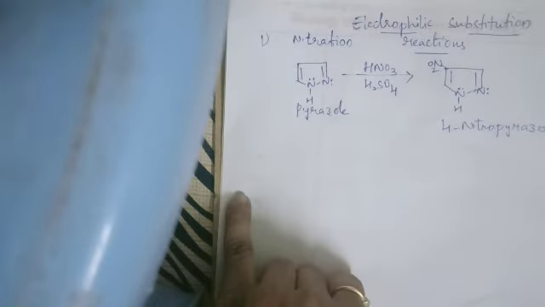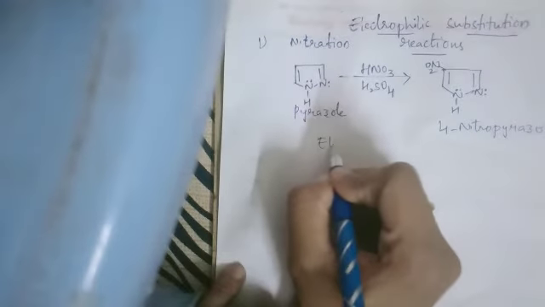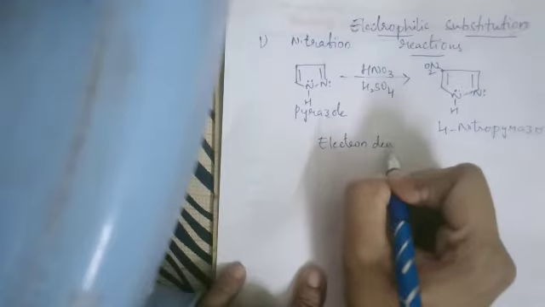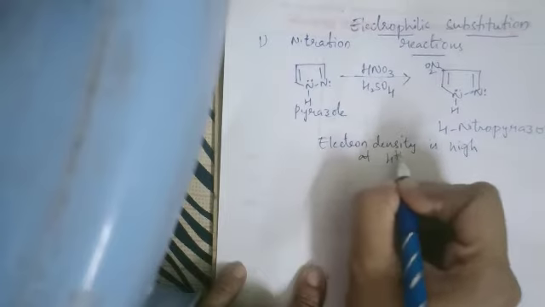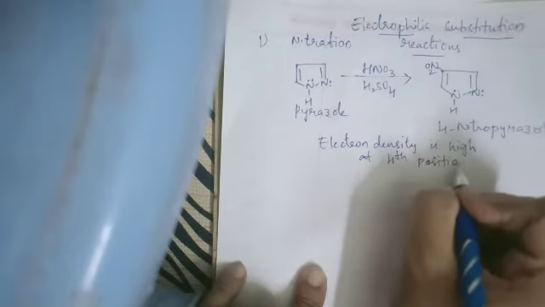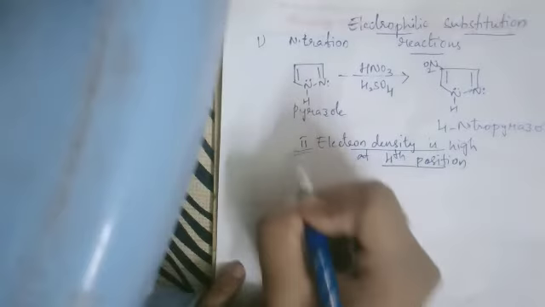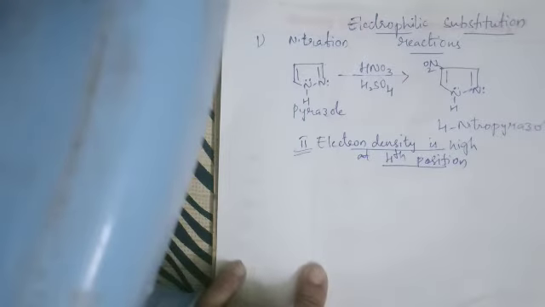You need not mention that in the exam unless there is a question why the electrophilic reaction happens only at the fourth position. Till then you don't need to mention it, just write fourth position is favorable for the electrophilic substitution reaction in the pyrazole because the electron density is more at the fourth position. Electron density is high at fourth position. Which electron density? Pi electron density.